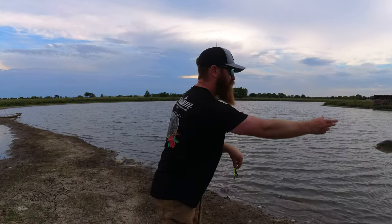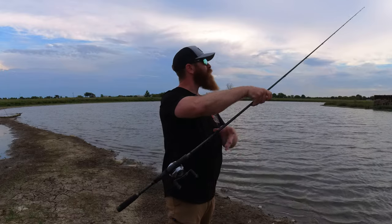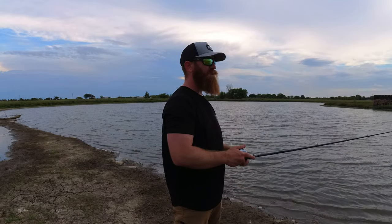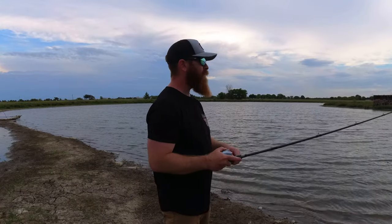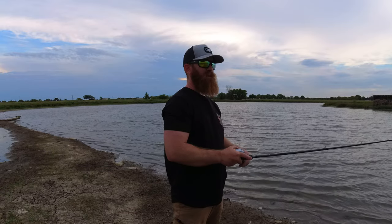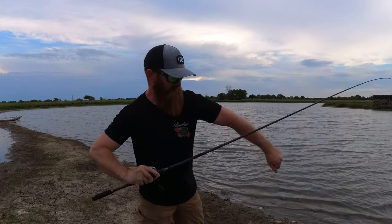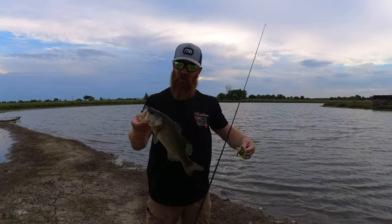That old turbo crawl — they're liking that guy. In all honesty, if I had more time I would pull that down and re-rig it, but I want to take advantage of this. I just had that thing rigged vertical, just like you would with a twin tail grub or a zoom crawl. The pinchers are just completely different from your other typical craws — these are meant to have a really good kicking action. They are up in that grass.